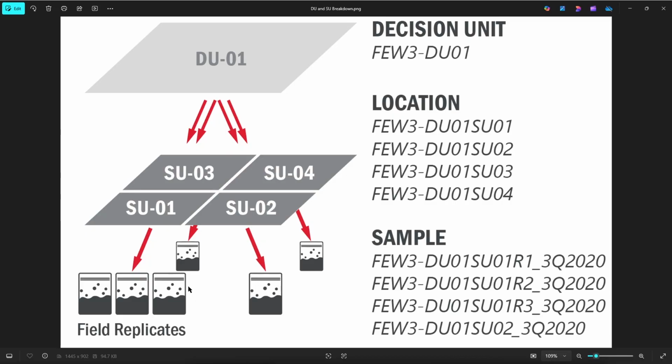An increment is a volume of soil collected from a single grid within a decision unit or sampling unit. Combining multiple increments forms the incremental sample. The incremental sample will be processed and analyzed to estimate the mean concentration in the decision unit or sampling unit. One combined incremental sample represents one field sample.